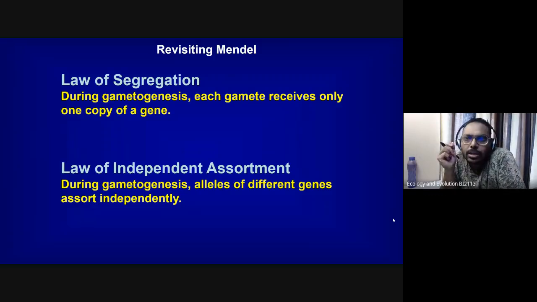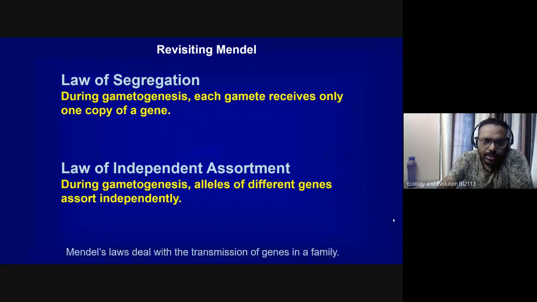We now know that Mendel got incredibly lucky because the traits that he was studying were either on different chromosomes, or when they were on the same chromosome, they were very, very far apart, because of which linkage did not complicate his calculations. Otherwise, when the loci lie close to each other on the same chromosome, then there is a probability with which they get separated from each other. The closer they are, the higher the probability that they will be inherited together. So this independent assortment breaks down when you have linkage. So what is the problem?